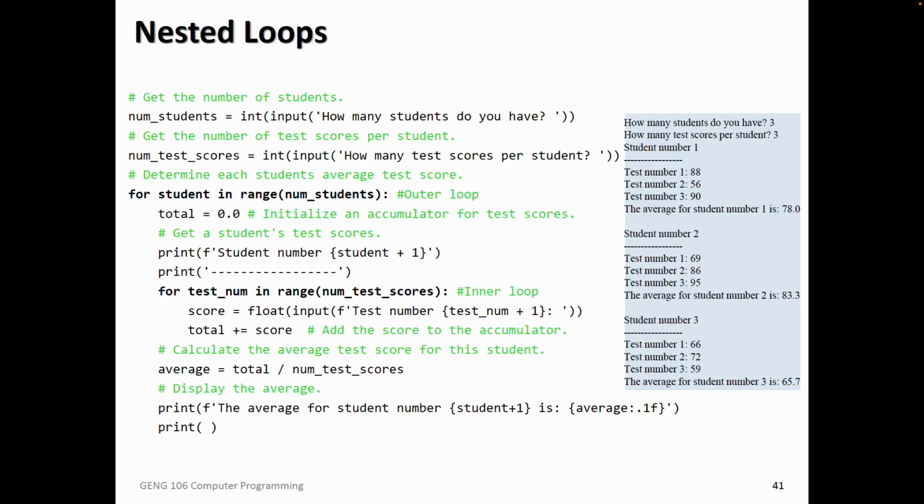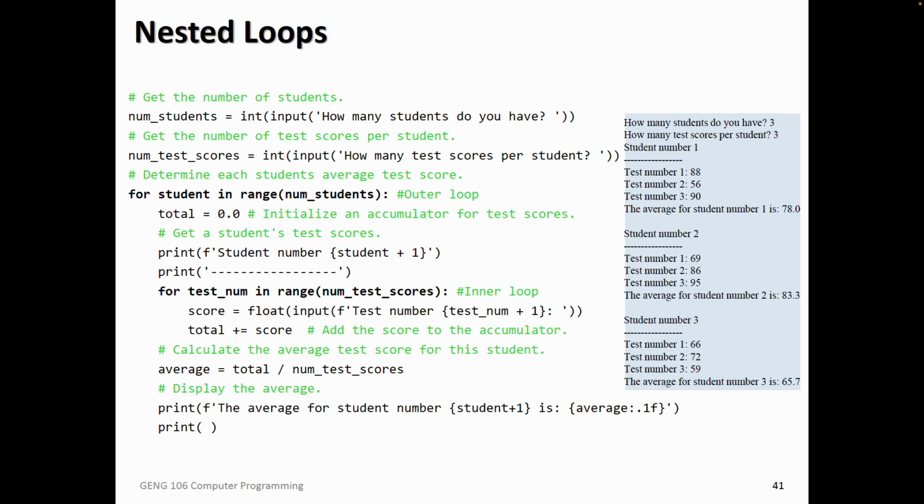And of course, why do we use nested loops? It's not just to print some asterisks in a matrix style. Well, it allows us to solve many much more complex problems. For instance, let's say that we have many students, and each student takes many quizzes, assignments, tests. So we want to find the total score for each student.